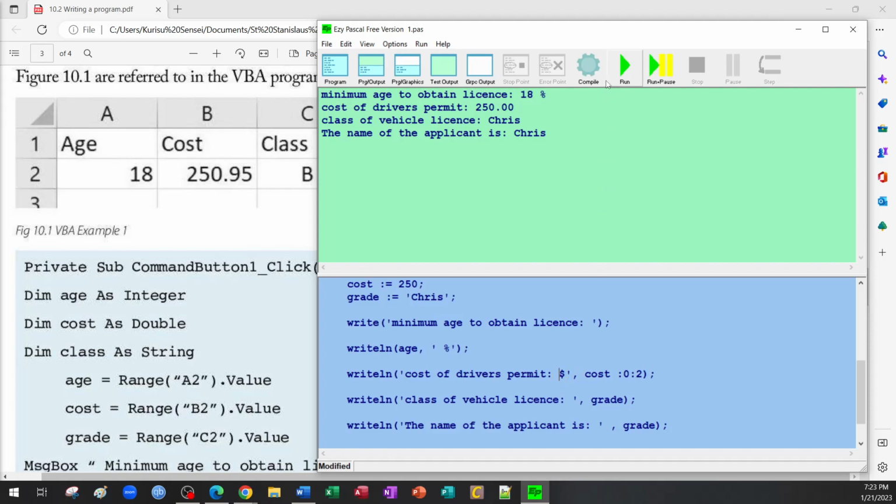So now when you compile and run, notice we have a $ and then that 250 there. And we're seeing that in the output. So we're getting that formatting there basically. So the formatting is basically you adding it as an output.